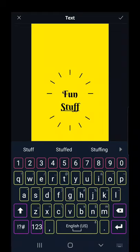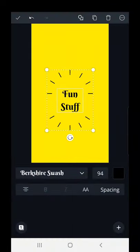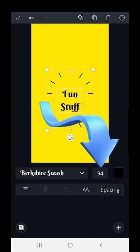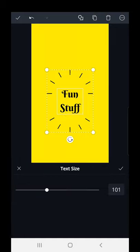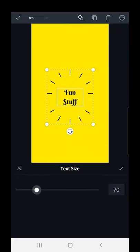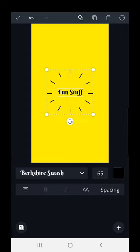The text has actually separated the lines that make up the circle, so I want to reduce the size down a little bit. The size number is next to the font option — tap on that and there's a scroll where you can make the font bigger or smaller. I want it small enough so that it completes the circle. There you go, then hit the tick button to confirm.